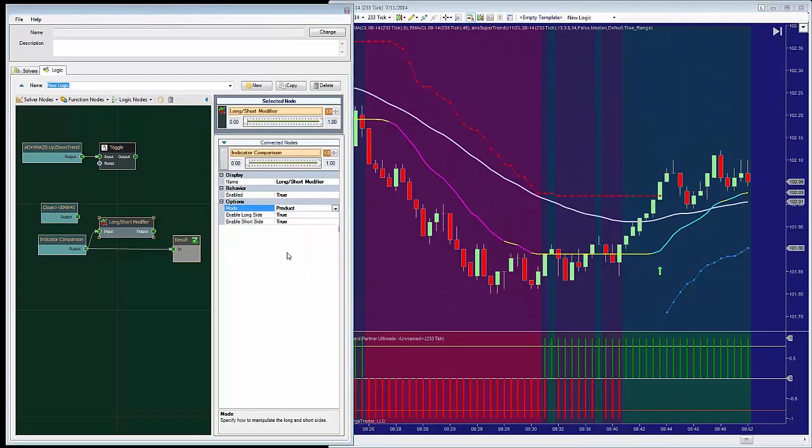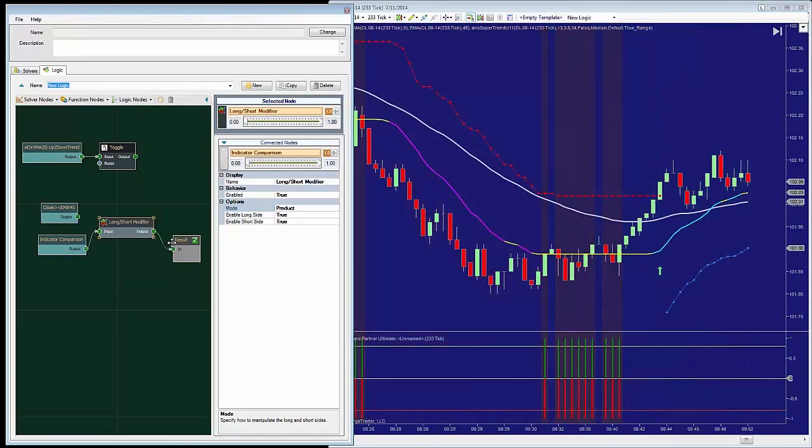Product is multiplication, right? So if we're multiplying the two outputs together, if we multiply -1 times 0, because we have a 0 output for the long output, the -1 times 0 is 0, right? And likewise, here for the long output, +1 for the long output times 0 for the short output is 0. So they cancel each other out, and then we will be left with only the bars on which we have a long and a short output at the same time. You see how that works?